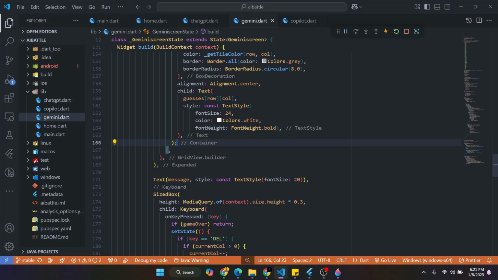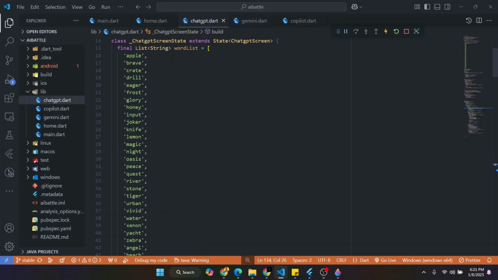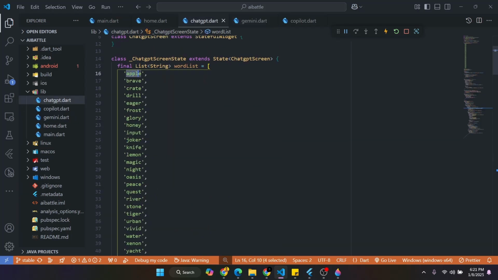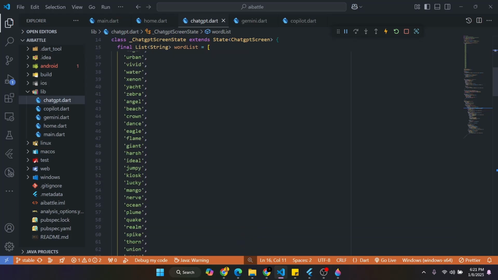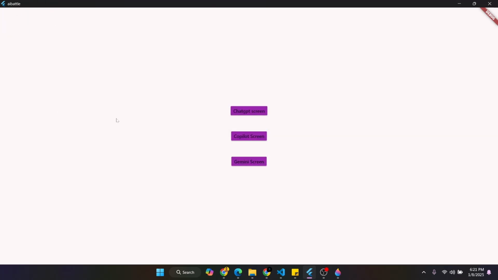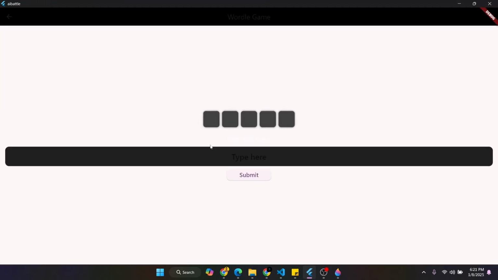If we tell who is the winner, then I can say if we judge according to the backend, then ChatGPT has done a very good thing. It has used only 5-letter words, and there is no error in ChatGPT also. But it has made one mistake: if we enter a word initially, then it will show the color, so the user will be aware whether it is wrong or right.